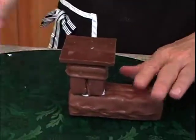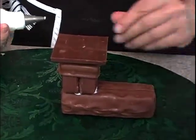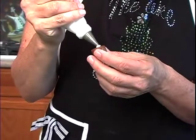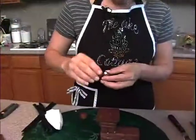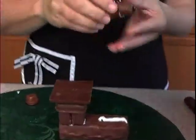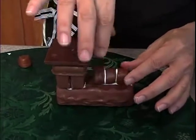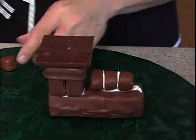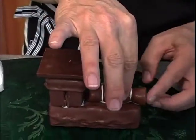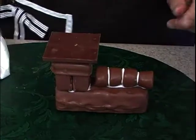The caboose is pretty much done the same way except it doesn't have this bottom part, which I'll show you later. Now for this front part, I want to use Rolo candies — for the front they actually work just the best. So we're going to take our Rolos and go ahead and glue them on, right to the front here. They have that kind of taper thing going on, and Rolo candies really work the best for this.